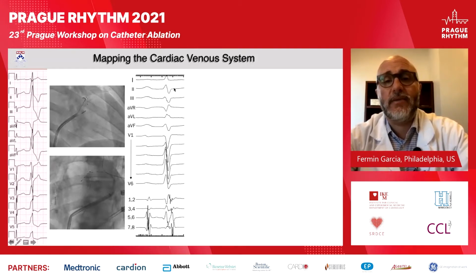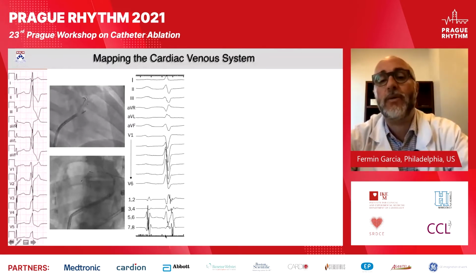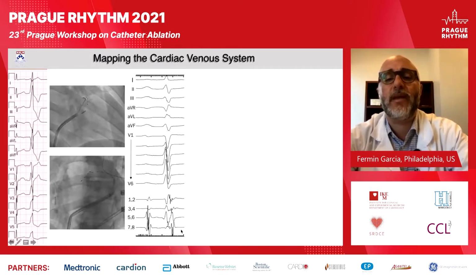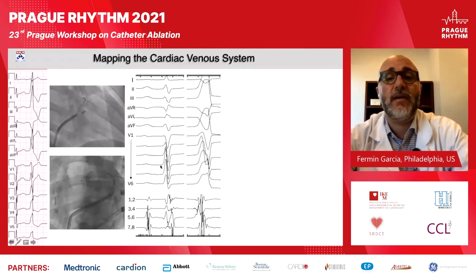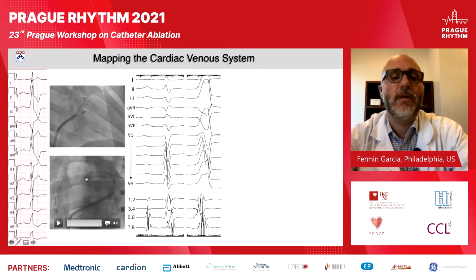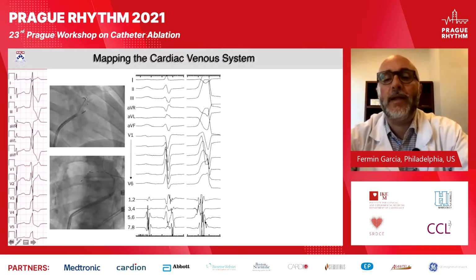You can see in sinus rhythm, which is very curious, the first thing we start seeing is, are these normal or abnormal signals? And we have published on this in the past, and you can see here classic slow conduction and late potentials that probably represent some level of fibrosis in this area. And then during the PVC, we obtain activation. In this case, the earliest activation is in pole 3, 4, right here on the top of the intramural aspect, before it becomes the top of the left ventricle.